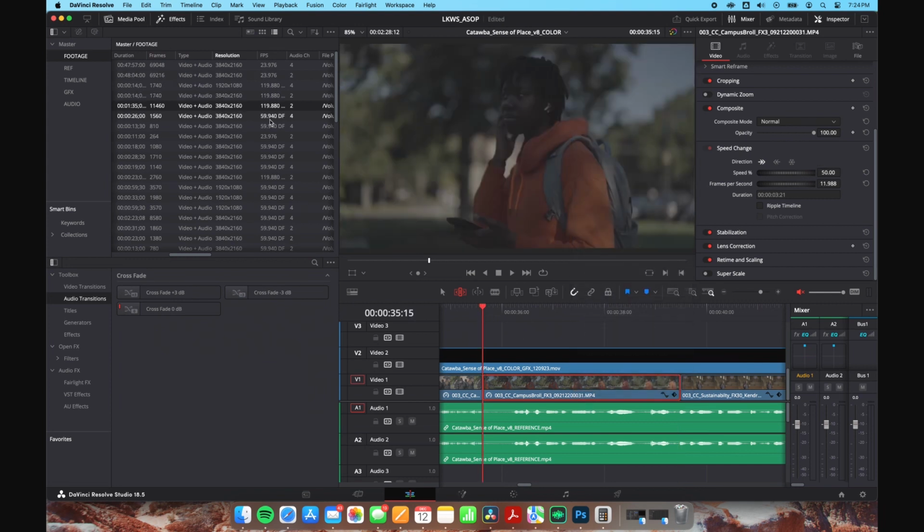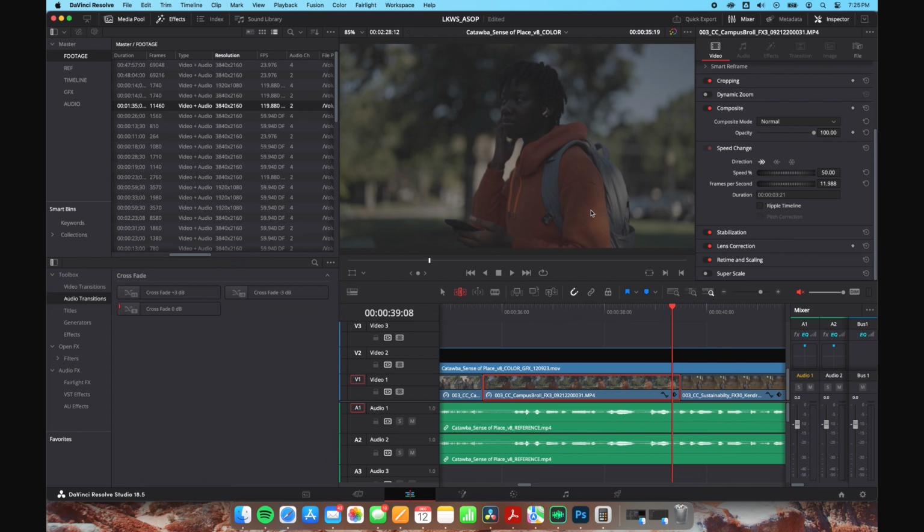So basically what you have to do is ignore whatever speed change was in there initially, come over to find in media pool, find your source frames per second, find the target frames per second, and divide your source frames per second by your target frames per second. 120 divided by 60, which was originally 60, is basically a 50% speed. So if you put in 50% speed, that's what the editor originally had it as, and everything will align correctly.